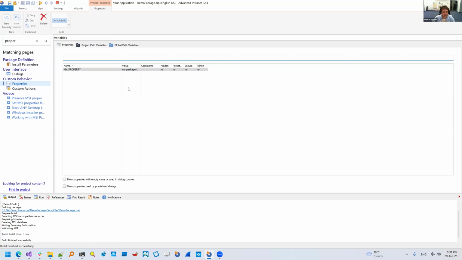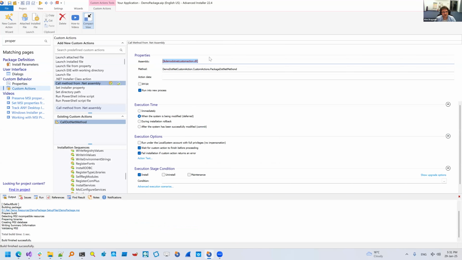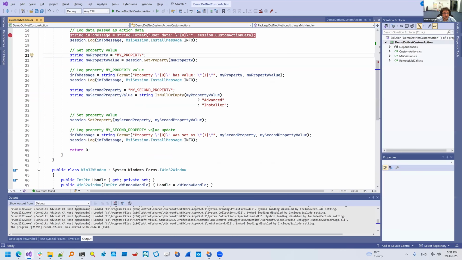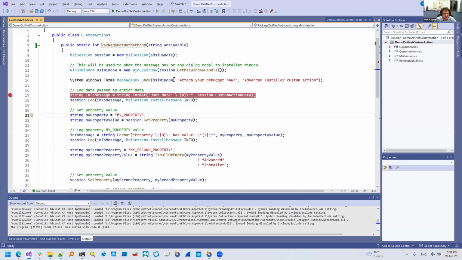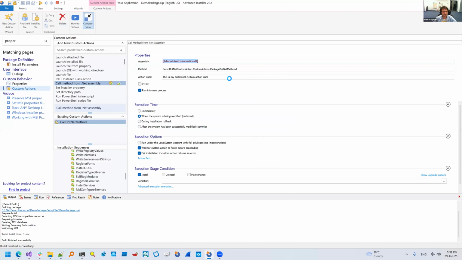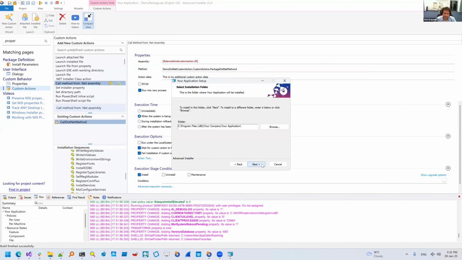And let's see if we have the right data, so let's add some more data in the custom action data field. Okay, and now build the project. We should see here that, yeah, and run our MSI.